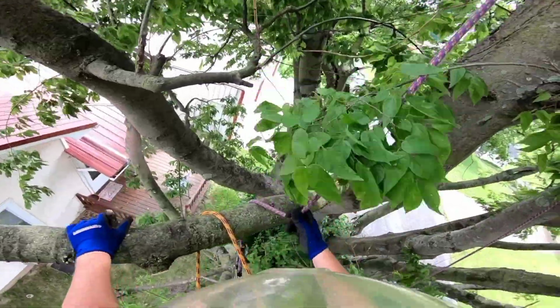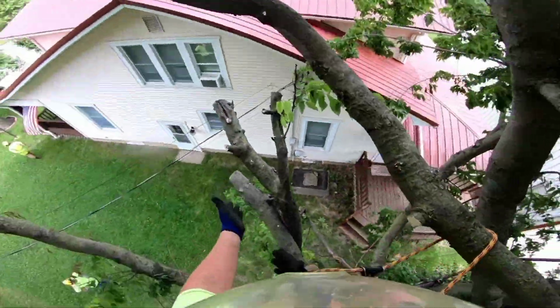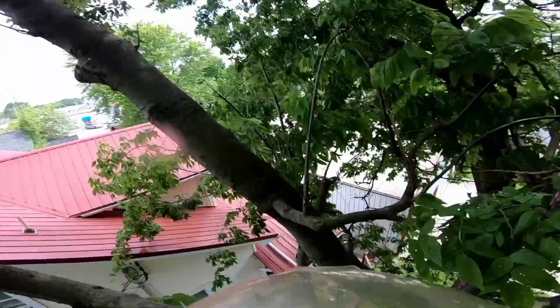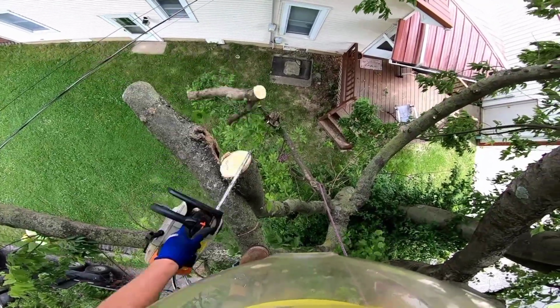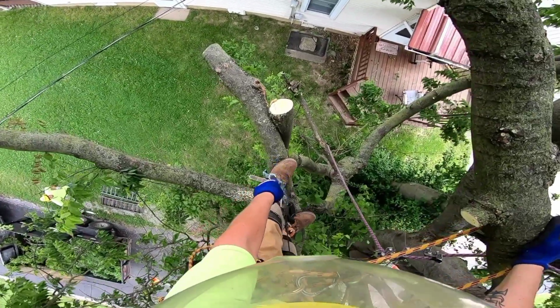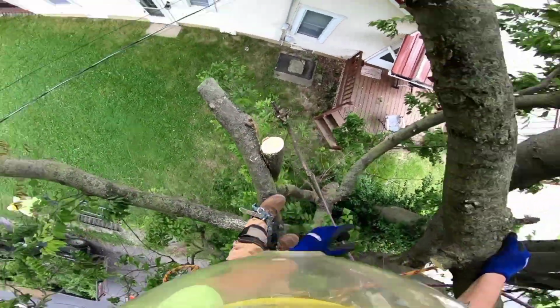I've got the redirect back on the other side of this branch here. It was over here, so I could work this. We're gonna cut these off. I'm gonna swing over there and get that last little bit right there, and I think we're gonna be good. I'm gonna cut that from down there because I got a feeling if I cut this off, it's gonna drop or do something weird. I feel like it's kind of on a catch right there.